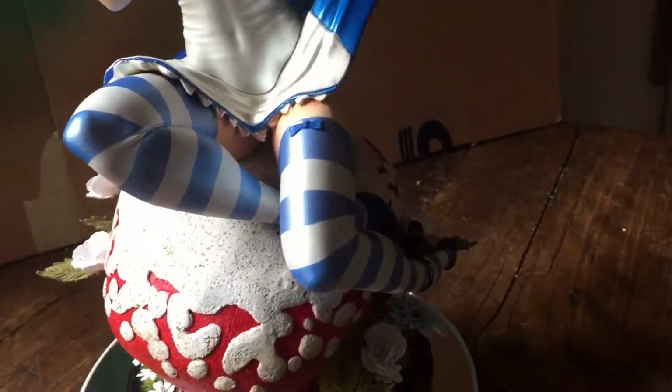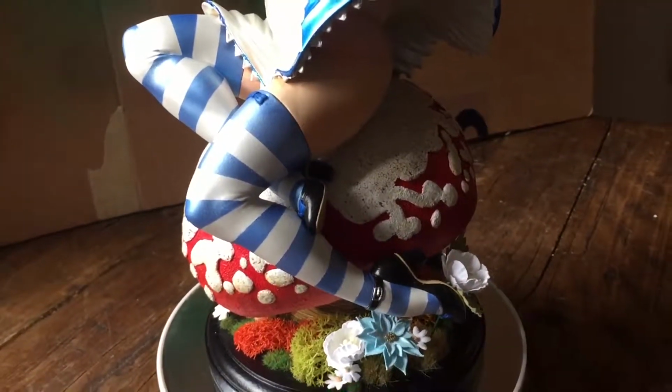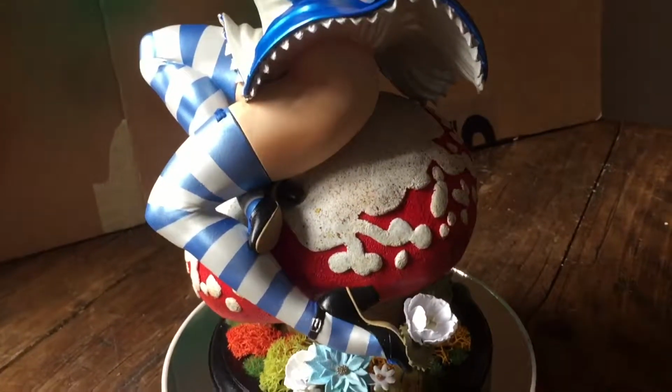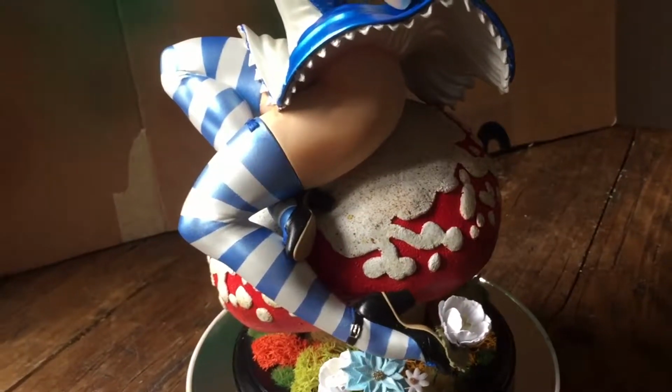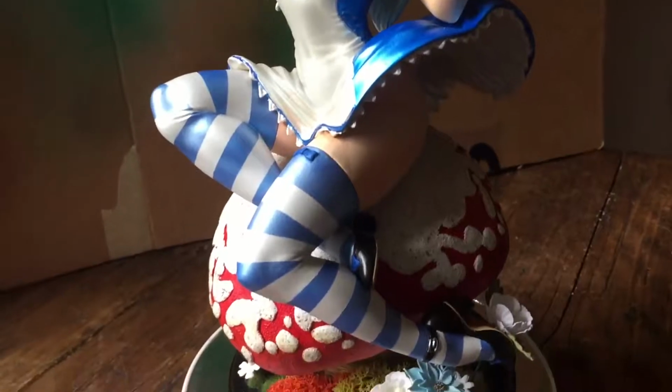This is Alice. This is done in pearl paints. Second time I've used them. And it's quite tricky because it's hit or miss. You only get one chance. And masking off is quite crucial, so you don't get any seepage and overspill. So very pleased with that.